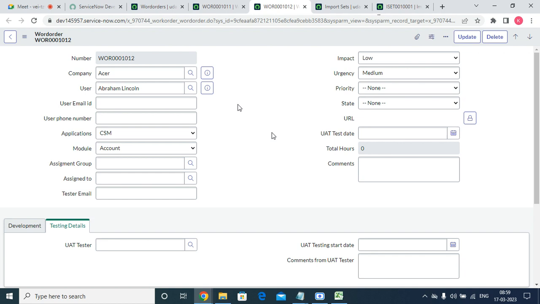So if you don't want to create a choice, we don't want this one.